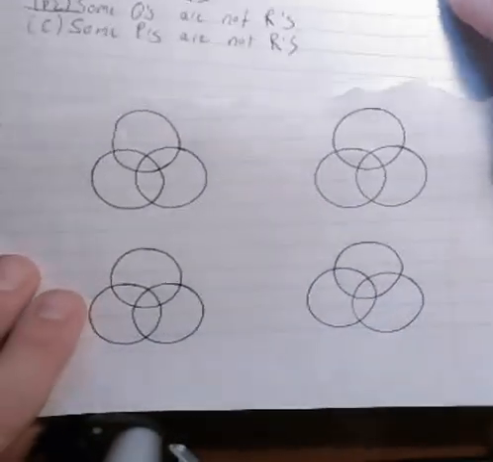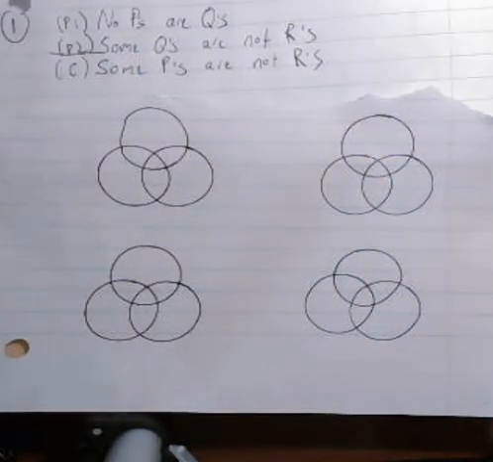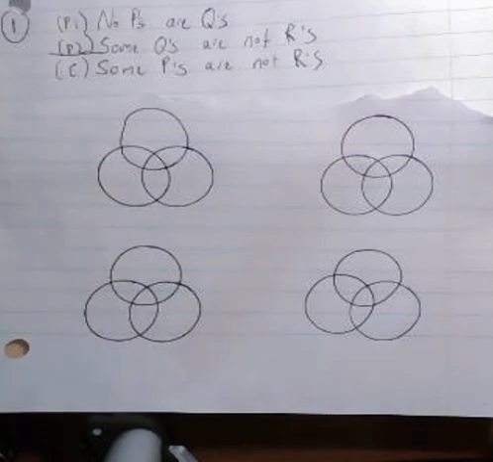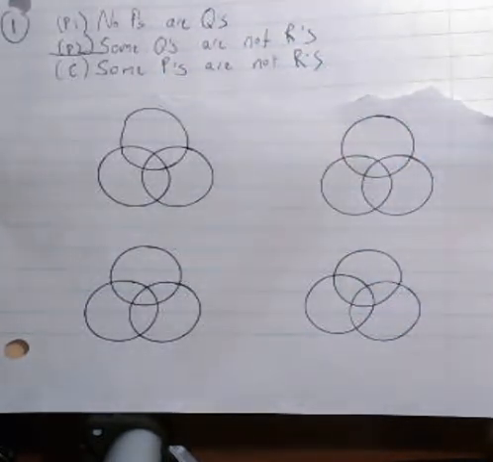Now notice, those P's and Q's, again, could be any category, right? Those could be cats and dogs. They could be police officers. They could be trees. It could be anything, as long as it's a plural noun. Just for the sake of the exercise, I just made it P's and Q's.